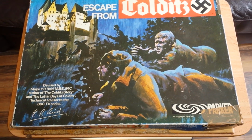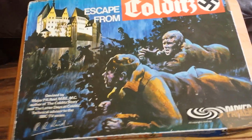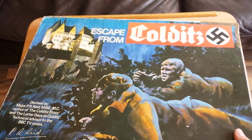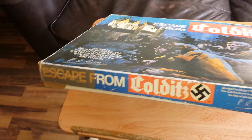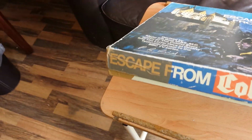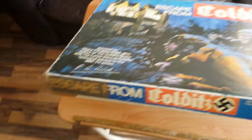We're here with another board game, and while my passion does indeed extend massively towards new games, I think there's something to be said for retro games and how just beautiful they are. I picked this one up second hand for the gaming group to play, and I thought, you know what, we'll show it off to you guys now. I think it's from at least the 70s, if not the 60s.